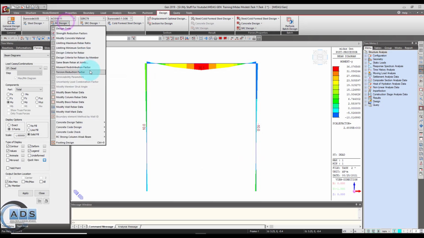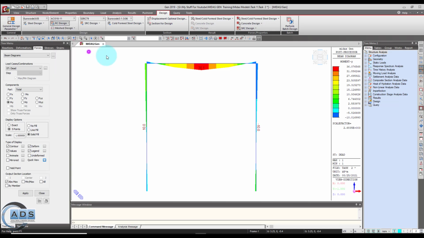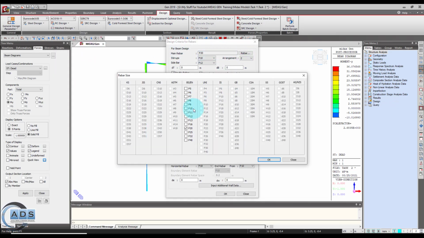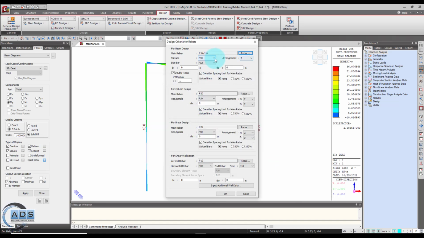Okay, click on the rebar criteria. We want the rebar, let's say, of 12 mm for beam, 12 or 16, both we can use, whatever the software wants to apply. And stirrups 10 mm, arrangement 2.